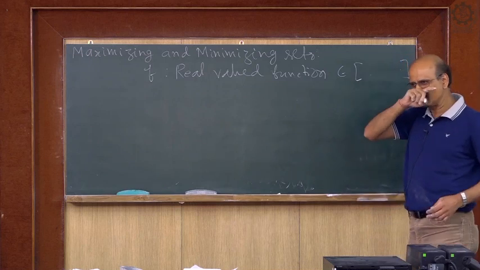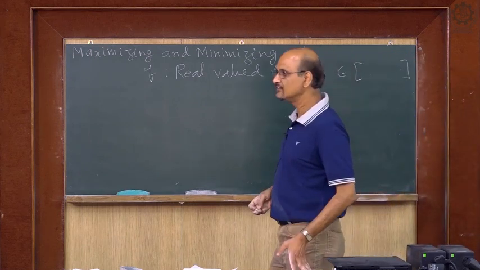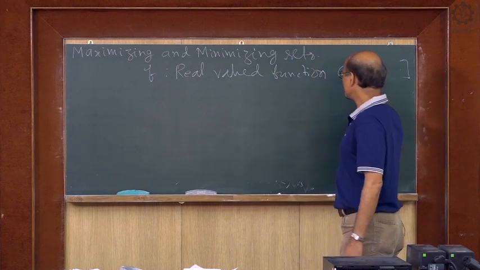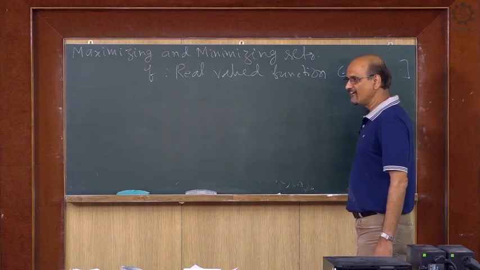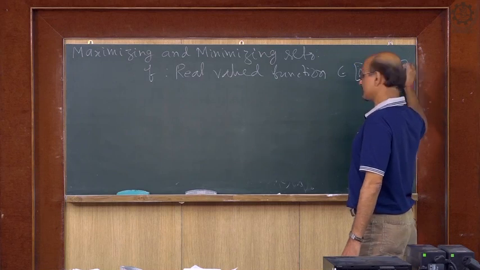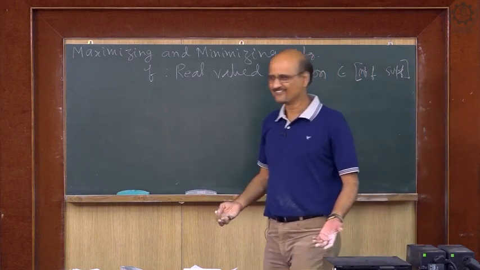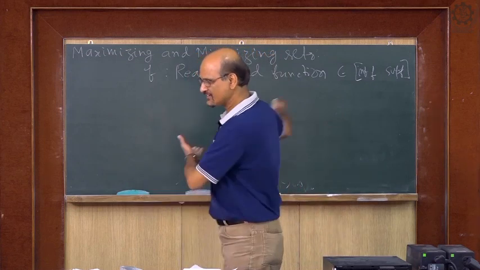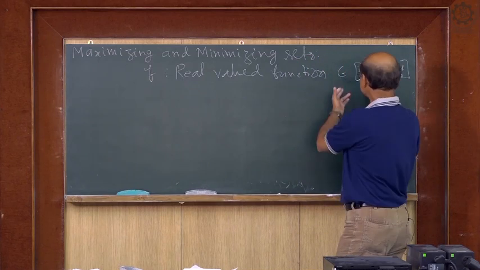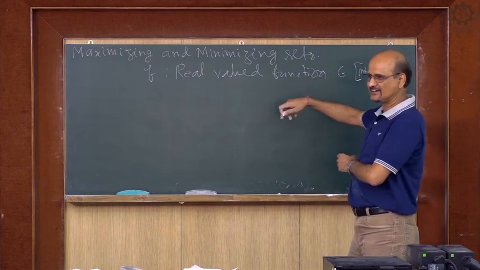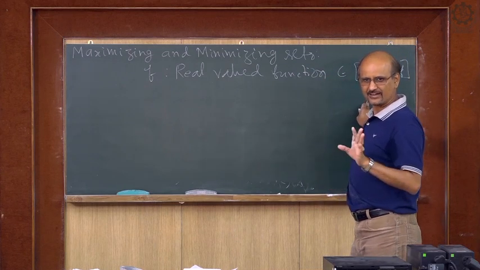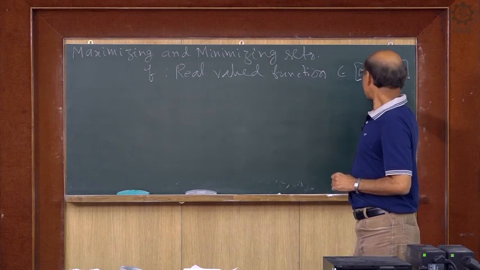You are experts in function analysis, real analysis. What will be the bound for this f? Inf f, and this is sup f. Whatever f is there, it is real valued, so inf and sup we want. So this is the interval. You know that inf is the minimum and sup is the maximum, correct or not? So inf f and sup f.